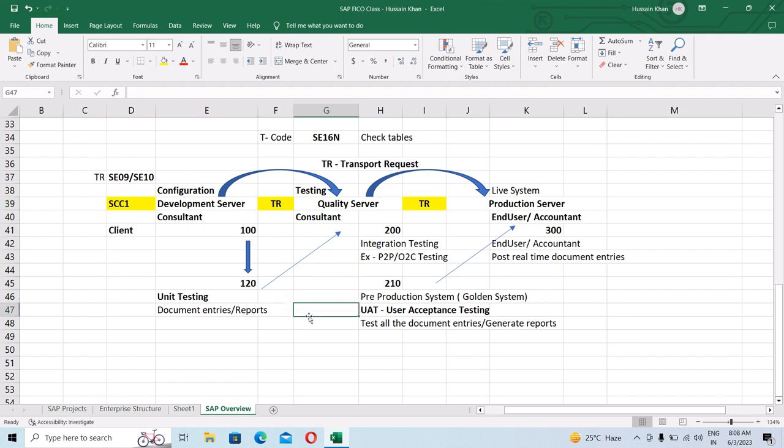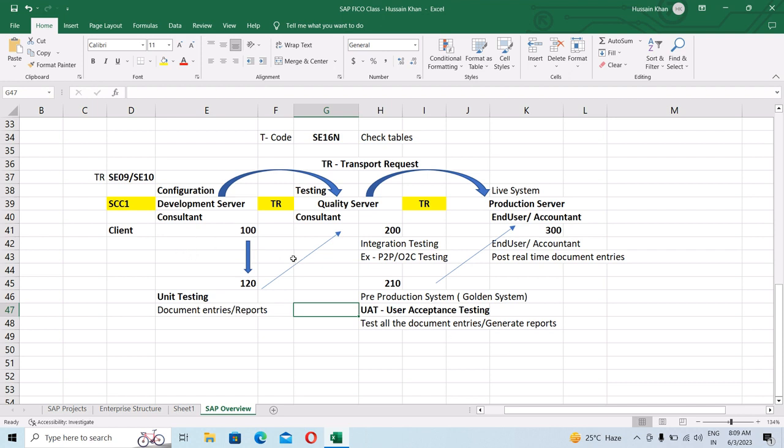Being a consultant, you would be assigned work by your superior, your team lead, your manager, or your senior, via mail or any other medium, informing you that this configuration is required. Then you need to do the configuration, then you need to check the approval, and only then can you move the TR from one system to another system.